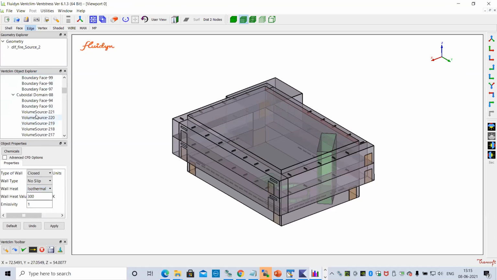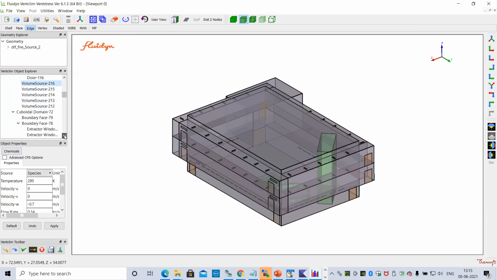If you see wall, other than that, sources, we'll see one by one. Sources are basically emitting species. If sources comes, it will ask what is the flow rate, what are the velocities and directions, and start time, end time. These are the source informations. Doors, I already told you, if you specify them, by default they are kept open.